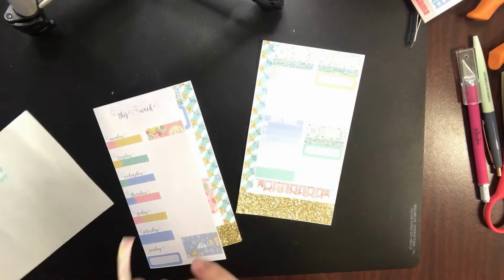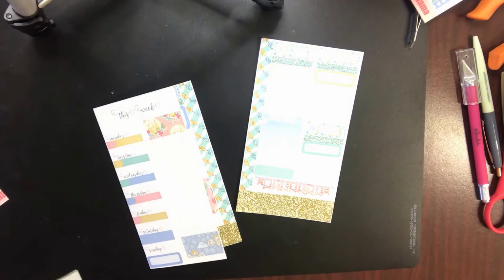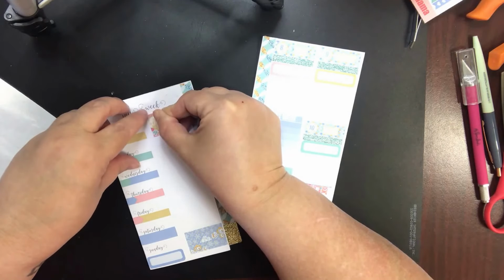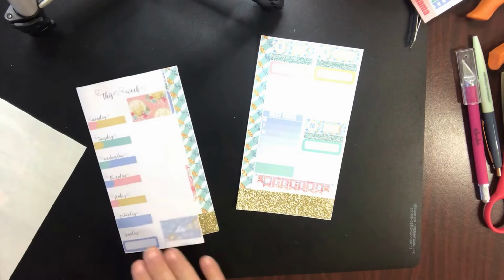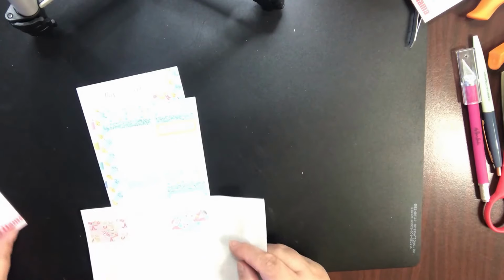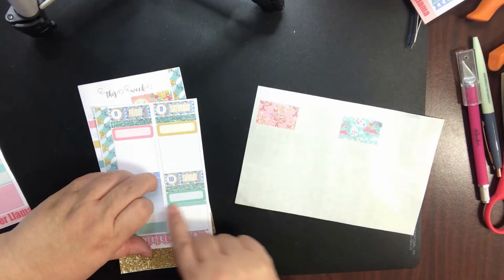This kit is so beautiful. I just want to use as much of it as possible. And you can't even tell. I'm gonna put the green one here and bump it up right underneath. Let's see. That's two. You can use this little bitty strip to help separate. Get just a little bit more on here.